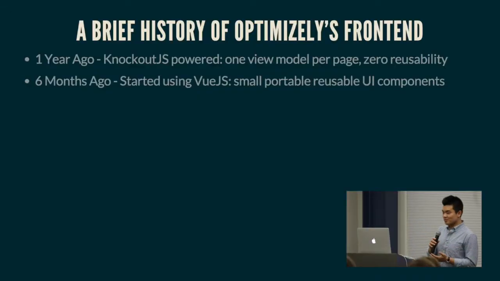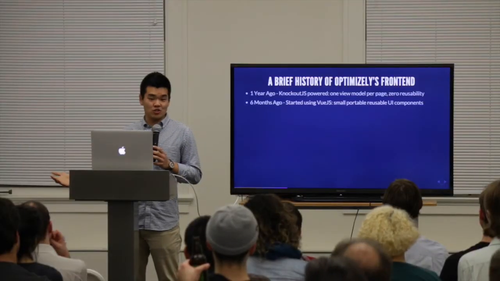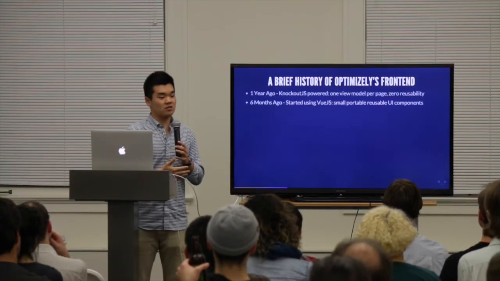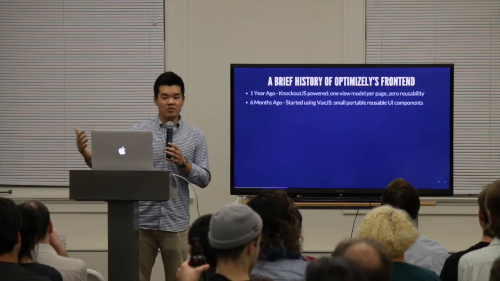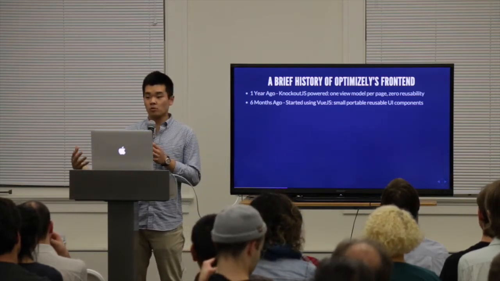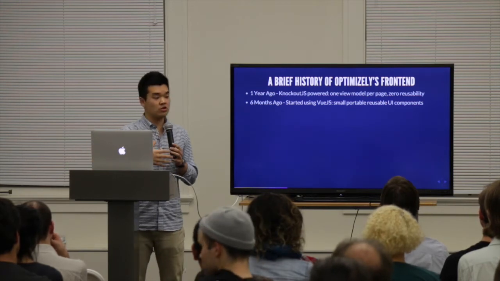So it's not a very sustainable or scalable way to go forward. So after some deliberation and figuring out that everyone at Optimizely hates AngularJS, because who doesn't love to bash on Angular, right? So we picked Vue.js, which is like Angular's weird little cousin. Imagine Angular without anything but directives. So it's actually a pretty nice model. The library isn't as mature as Angular, but it's very single-purposed in what it does. So I think it definitely has feature parity with something like Knockout, but it provides very nice portable components that can be reused across our UI.